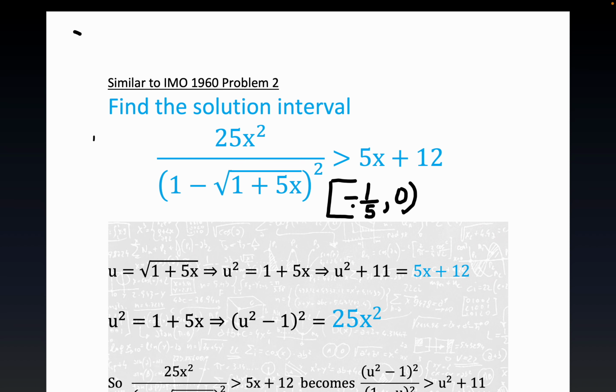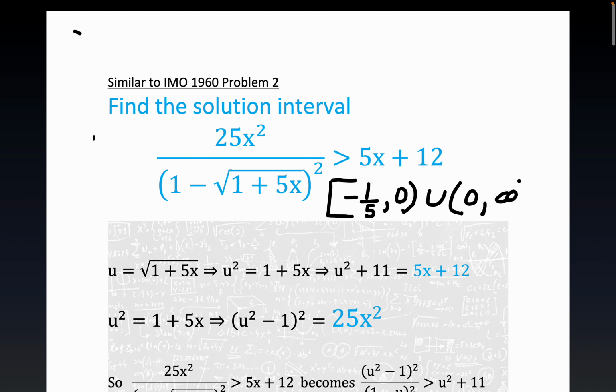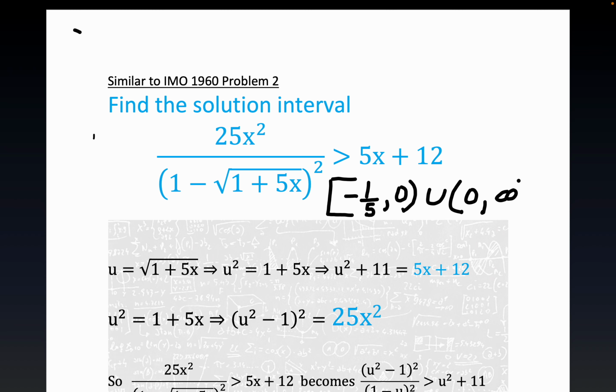And we can't take any numbers to the left of minus 1/5, and that happens when you set 1 plus 5x greater than or equal to 0. We want to avoid imaginary complex numbers here. So the entire domain of the expression, in interval notation, is any real number greater than or equal to minus 1/5, punctured by 0. We have to exclude 0 as well. So it's the real number line to the right of minus 1/5, excluding 0.